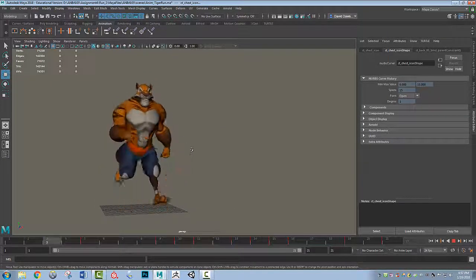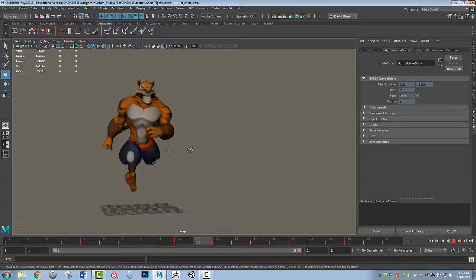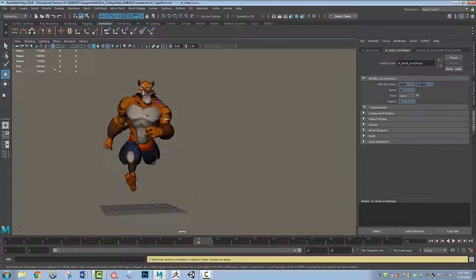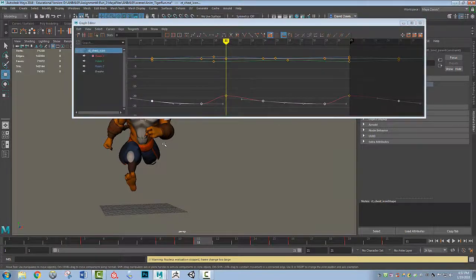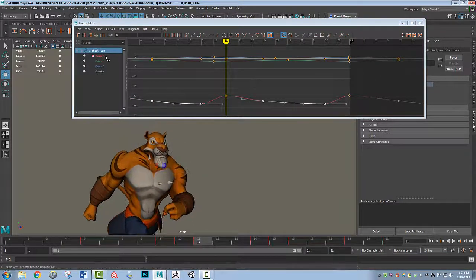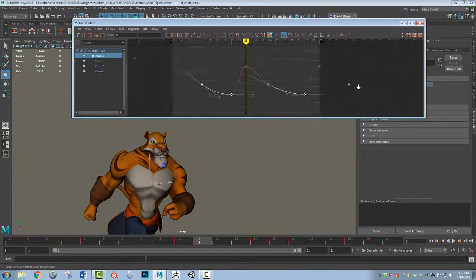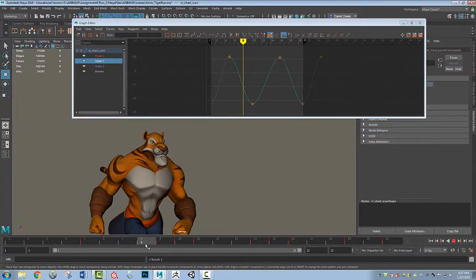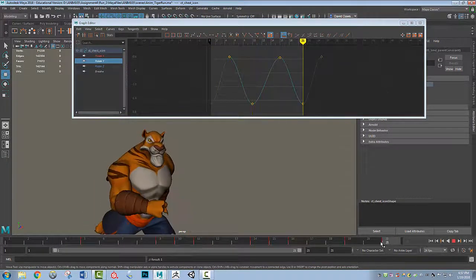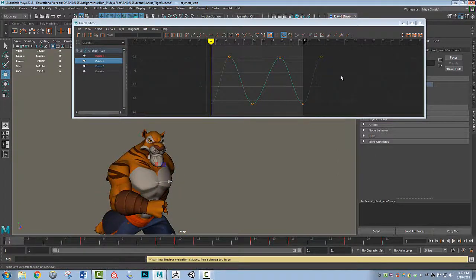So I went through, and what I was looking at there was I wanted to just explain it really fast. Windows, Animation Editor, Graph Editor. I wanted to make sure that when you look at these things, they should be a nice, even up and down. And so when we looked at it before, it was sort of off, and they weren't even on both sides of the animation. This is one side from 1 to 10 and 10 to 20. That's another side, and they should look the same on both.